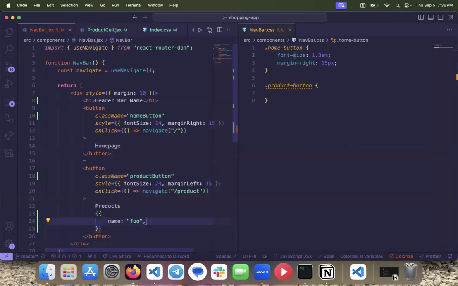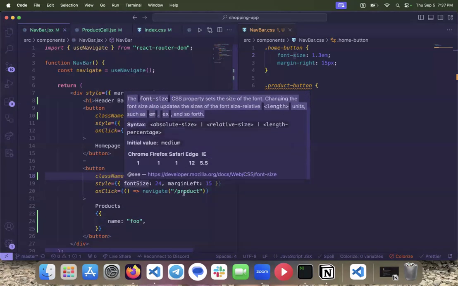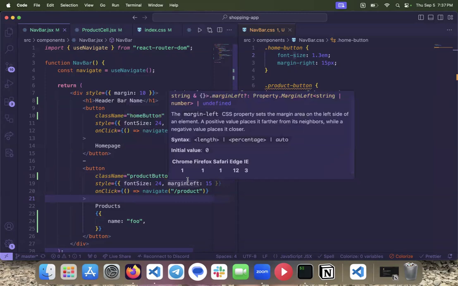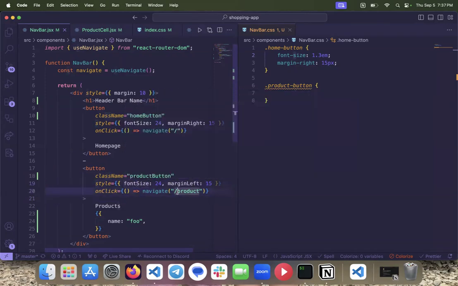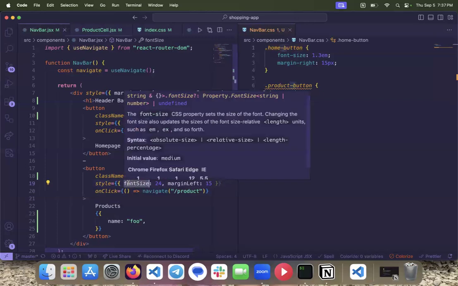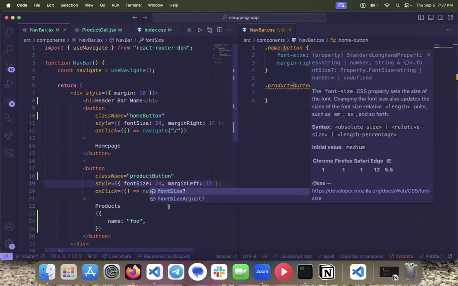So instead, what React has opted to do is they can recognize all of these different CSS properties and have some really helpful suggestions for you when you hover over them. But there's a couple of differences. So they're camel case, like we said, they're not hyphenated. So anytime you would see a hyphen, you just stick those together and then capitalize the next part, which should help you out if you start typing. So it'll autocomplete font size for you.